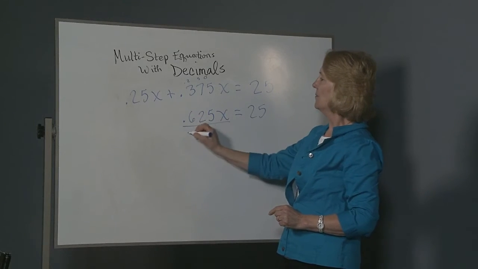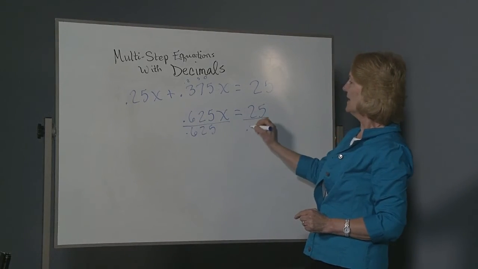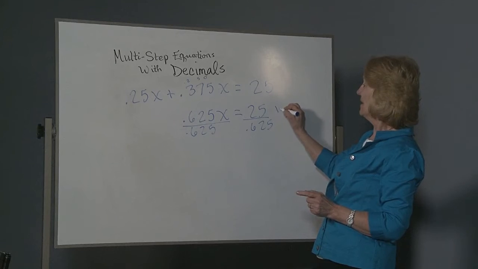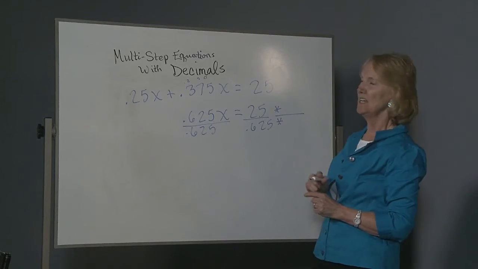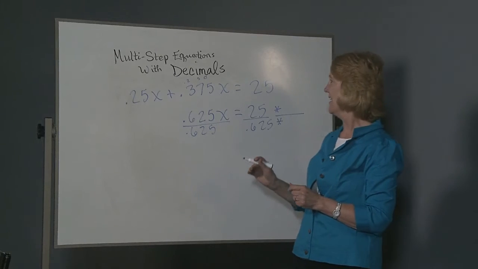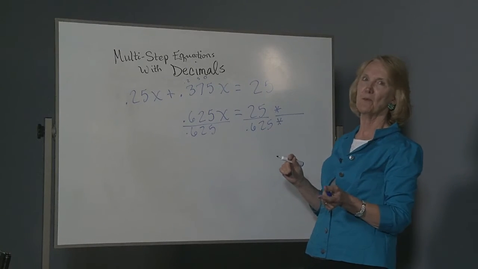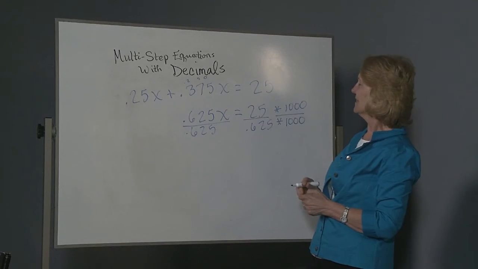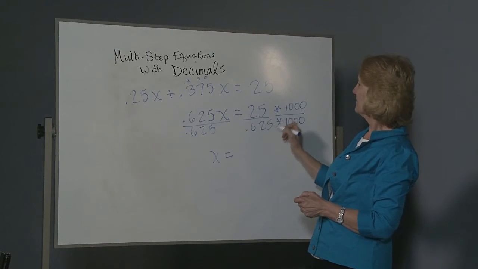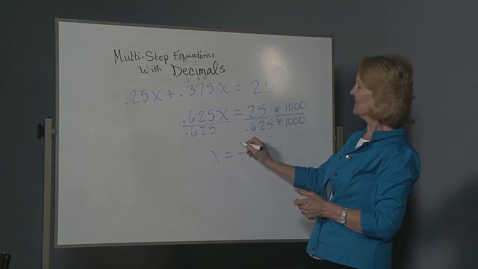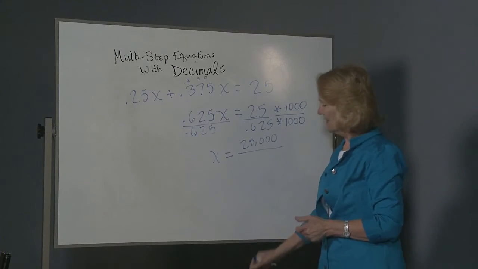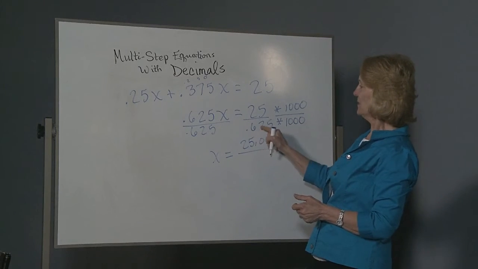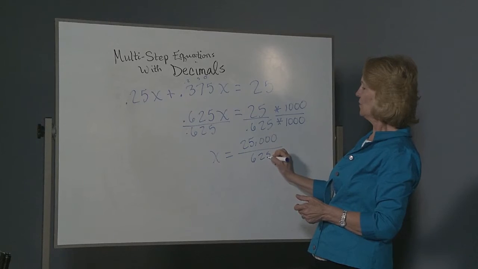Okay, then we have to divide by a decimal, and we can, but it's easier to multiply to get rid of the decimals. Change it into something that's more comfortable to look at. We have to move this 3 places, so we have to multiply by 1,000. And we multiply by 1,000. So you get x equals 25 times 1,000 is 25,000. And then 0.625 times 1,000 simply means you moved it 3 places, 625.